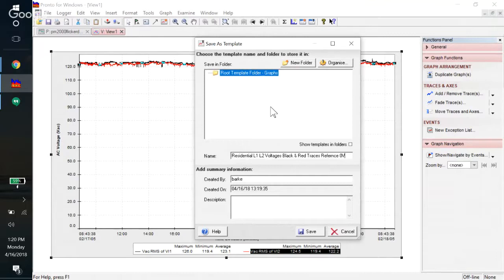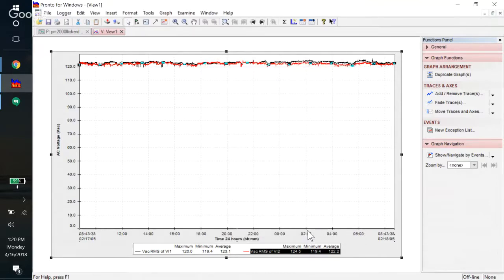You can give it a name. I think you have 255 characters that you can create a name. You can put descriptions in here if you'd like, and I'll just click on Save. So now we have our graph template saved.